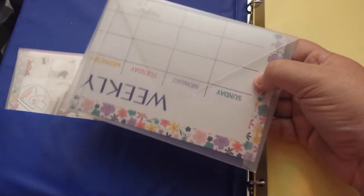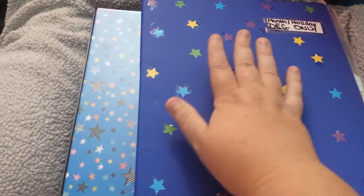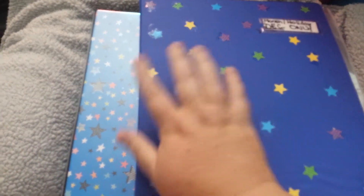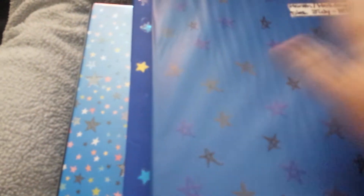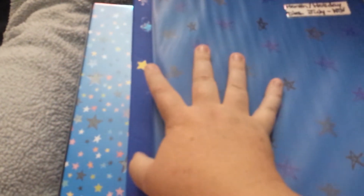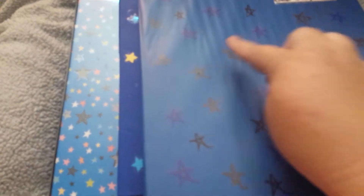These are Sizzix — I got these from, I think, Jillian Fabrics. I think they were like five for — I don't know how much it was, I don't think it was a bad deal. So see how I'm incorporating — that's why I wanted to get another blue one. And thankfully I did because now these are like a set — they're all the month dies. And if I find the stickers I'll put star stickers on here.